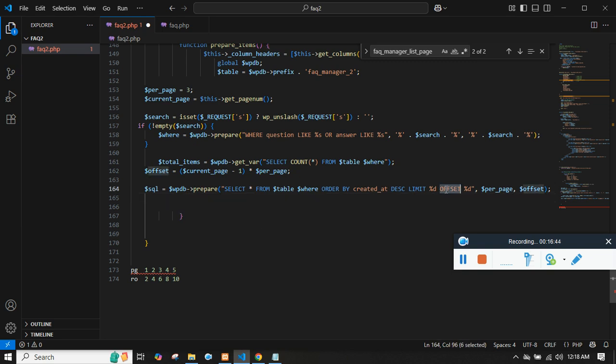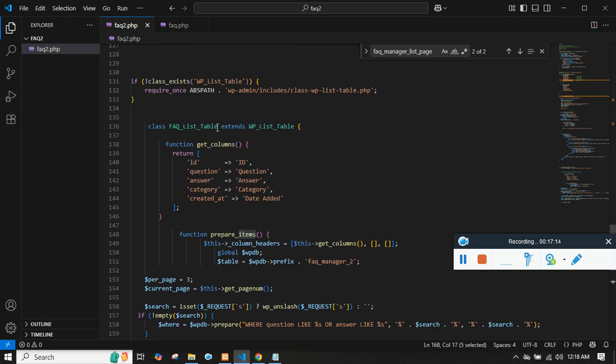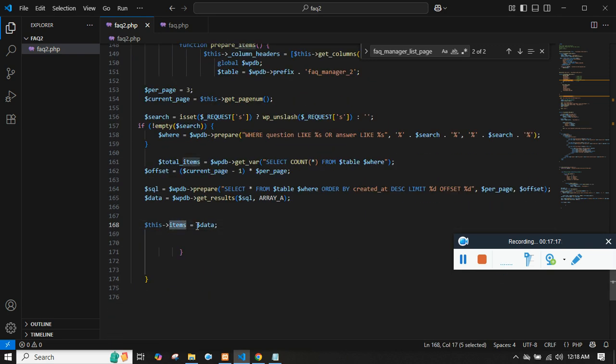And here you see we are saying limit with a digit and offset with a digit. So we are saying per page the limit is 2, and start from 4, which we got over here. Start from 4 and display only 2. Based on that you will get the query, and we'll run the query and display it into the items. So again we have the header, which will display the header, and this is the row, which will display the individual row. And now we can set the pagination.